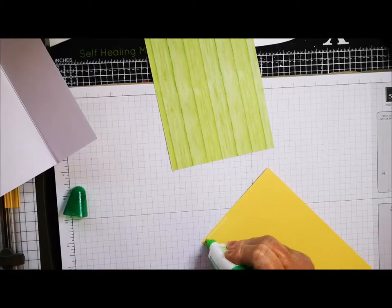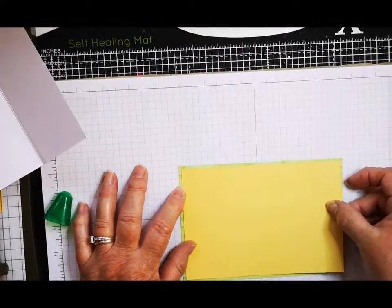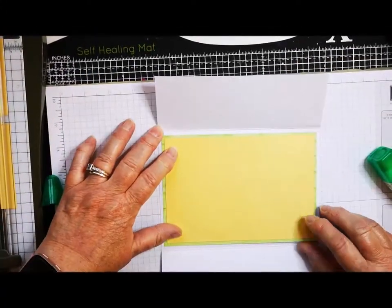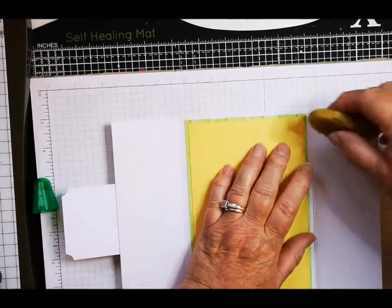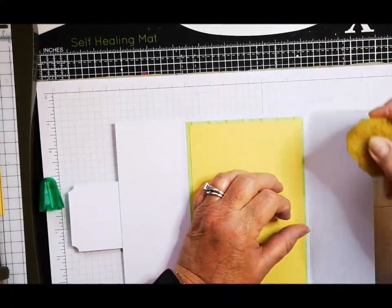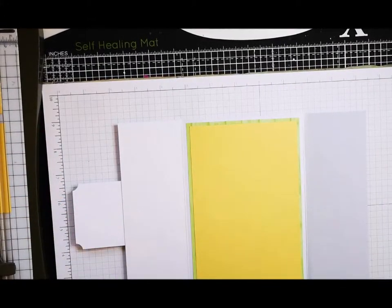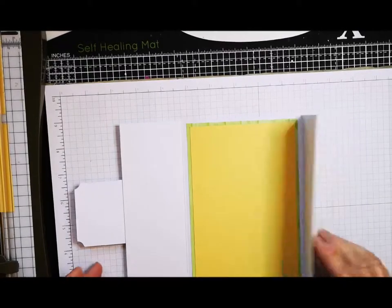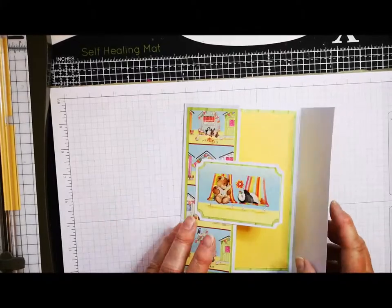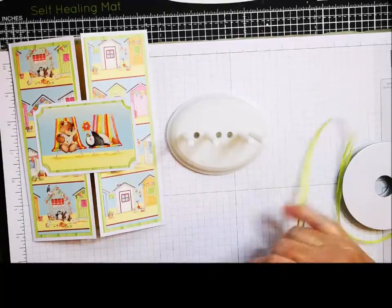So let's get all this stuck together. There we are, using my adhesive eraser again to get some little bits of glue off which have strayed. Now, that looks pretty, but it does need something else. I'm not going to leave it like that. We need to embellish more.